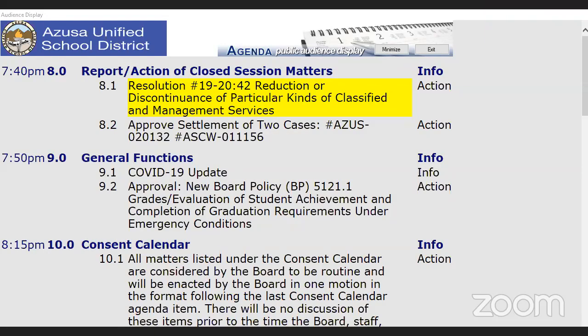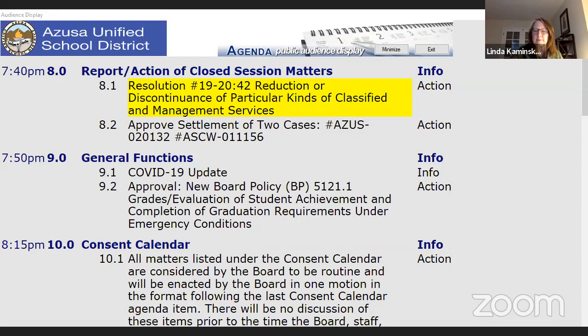Yes, I think it's important that we discuss the process of how the individuals are going to get their notices. So Jorge, can you explain the process, please? Yes, I've said in conversations leading up to this that this is by far the hardest decision that we make as an organization and the board has to make. So the resolution does include a list of positions. The positions are occupied by people, and each one of those people are important and we value each one of them.